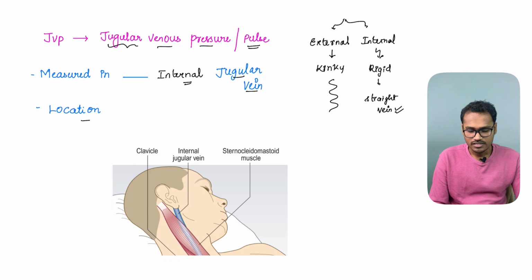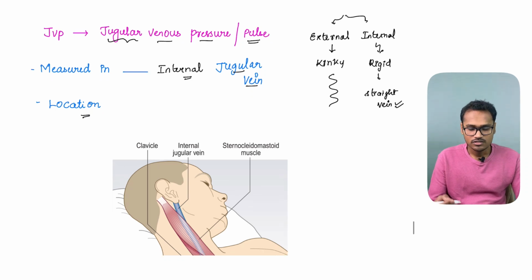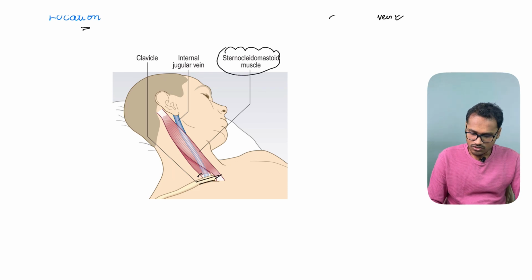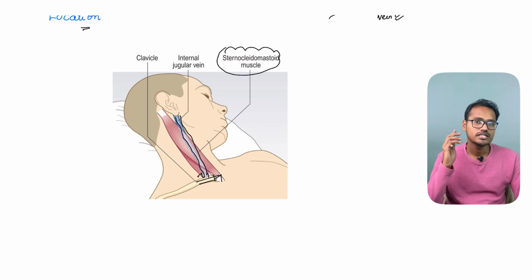Then coming to the location. Obviously the jugular vein is going to drain into the SVC. On the right side of the subject, in between the heads of the sternocleidomastoid muscle, as you can see here, the sternocleidomastoid muscle is there and we have the clavicle. There are two heads for it, and the course starts in between them, traces back and goes till behind the mastoid process. So it generally goes in this place behind the mastoid process. So that is its location.